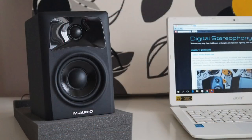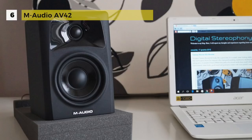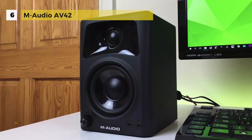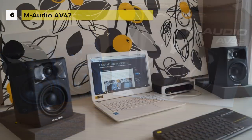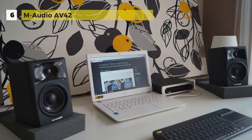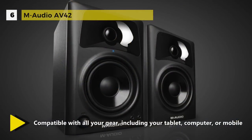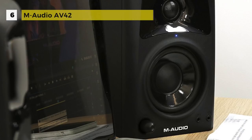The M-Audio AV42 features custom tuned cabinets, optimized speaker design, and advanced crossover technology, allowing you to get the best sound in monitors this size. The uncovered woofer and tweeter cones replace the grille to allow a more intricate waveguide while remaining child and pet-proof. The front headphone output allows you to work privately at any hour, while the 1⅛-inch stereo auxiliary input lets you quickly switch audio sources. These desktop monitors are composed of special medium density fiberboard (MDF) with unique interior reinforcement to absorb vibration and minimize distortion.